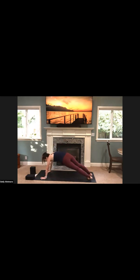Side plank to the left. Up and down. Last side plank. Nice and strong. Squeeze your inner thighs together. Hands to the mat. Hold and plank. Now you can lower your knees if you need some more support.